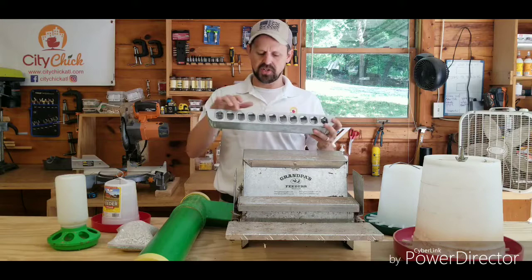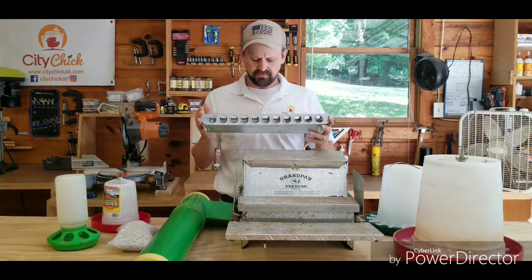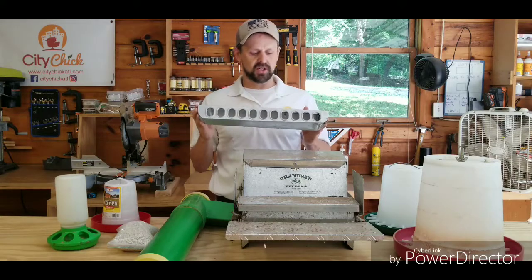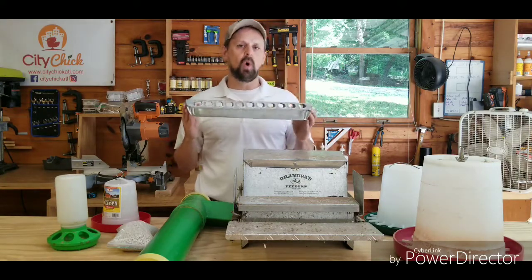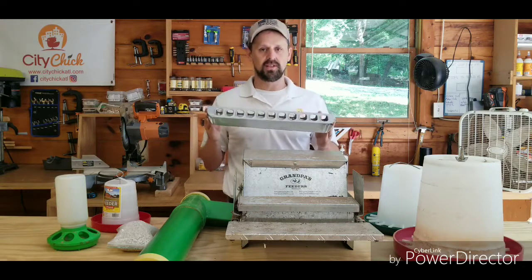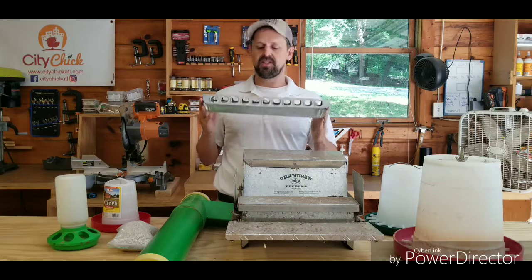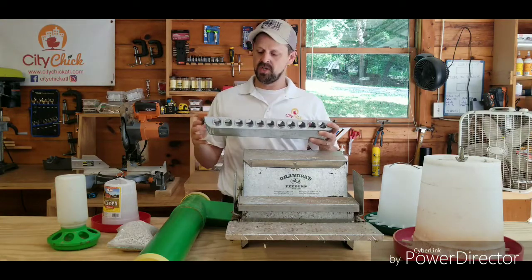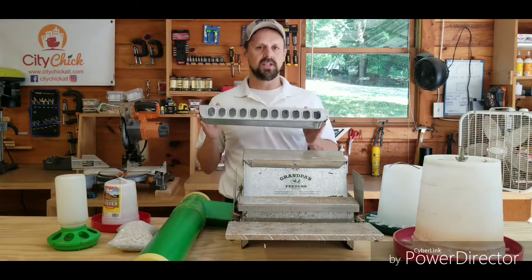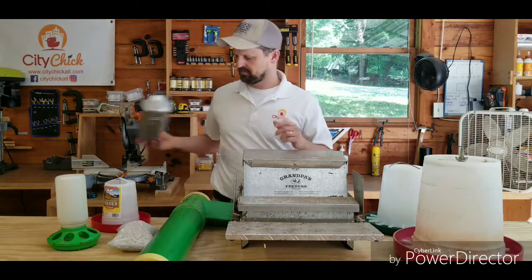They've got little holes here. Chickens basically stick their head in here. It helps reduce waste with baby chicks. These work out really well. Now, I tried to use these for my older hens and for grit and for crushed oyster shell. They didn't work out too well. These got really dirty really fast and a lot of debris got inside these holes. So I don't recommend using these for older hens, but these really do work really well for baby chicks.